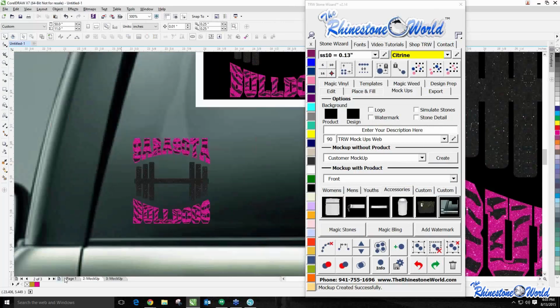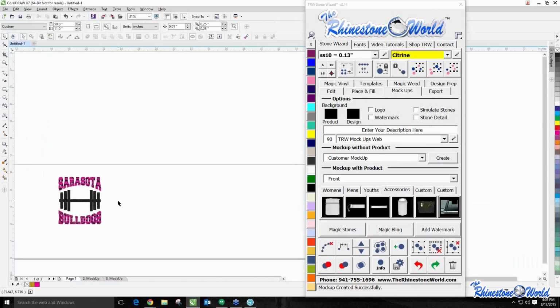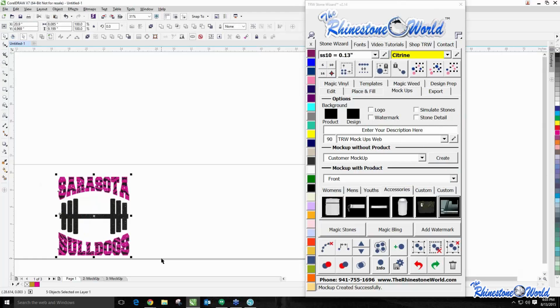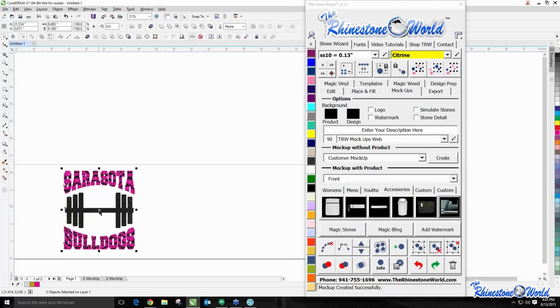Now you had that for the decal. Hey, you know what? We also have that for the women's shirts as well. So let's go ahead and change the size of that just a little bit. All right, so we're just going to change the size a little bit there. Put that right up here. And then choose our women's shirts. Bam, drop that right in there.